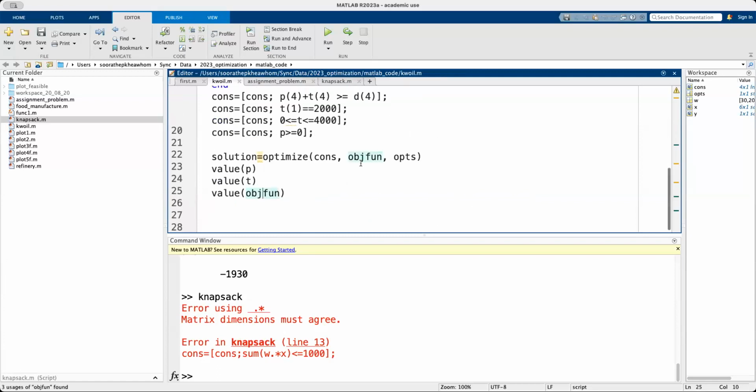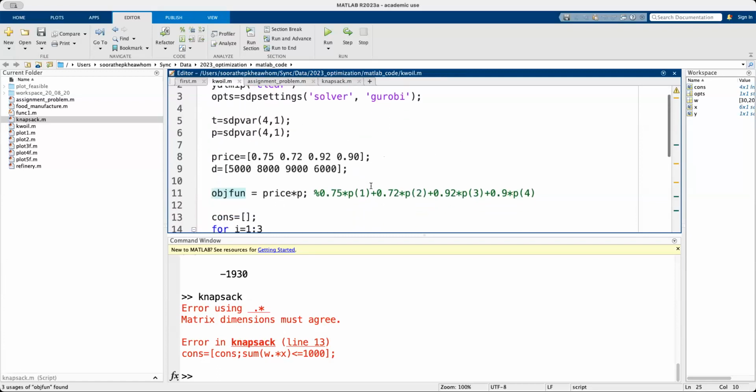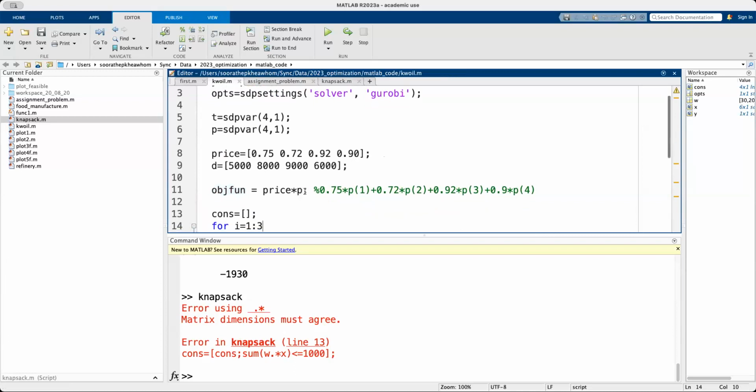This one is okay because of how we declare the objective function. We can times 4 1 with this one, because we don't use dot star, we use star. What is the dimension for price?